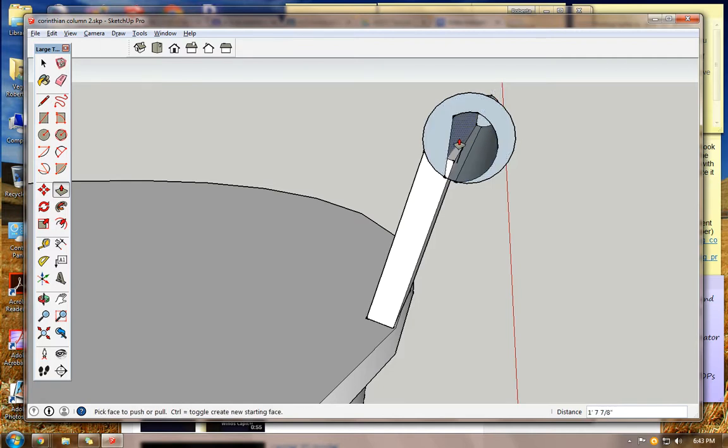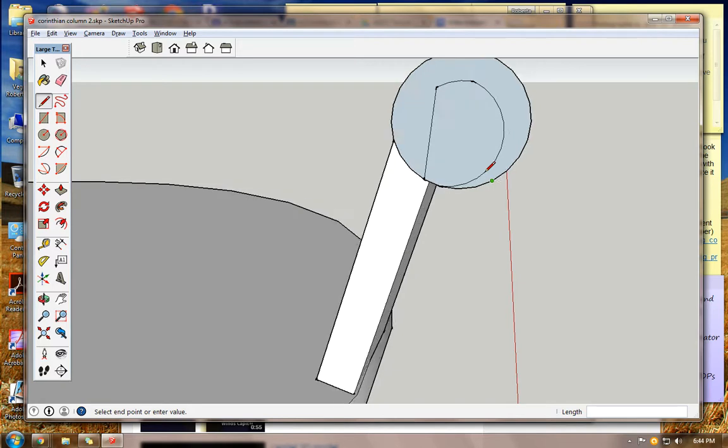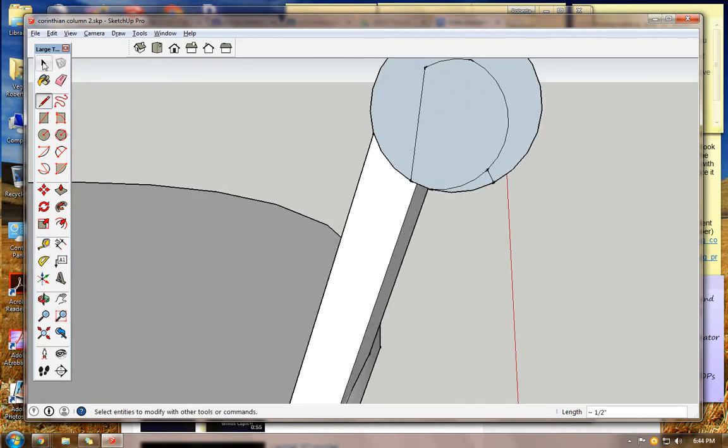It's not disappearing, it's coming out the other end, so I'm going to undo this. And I'm going to try drawing another line here on the edge, and erase this line, erase that line. So we're going to do this a little bit differently. Alright, so now I have this shape.